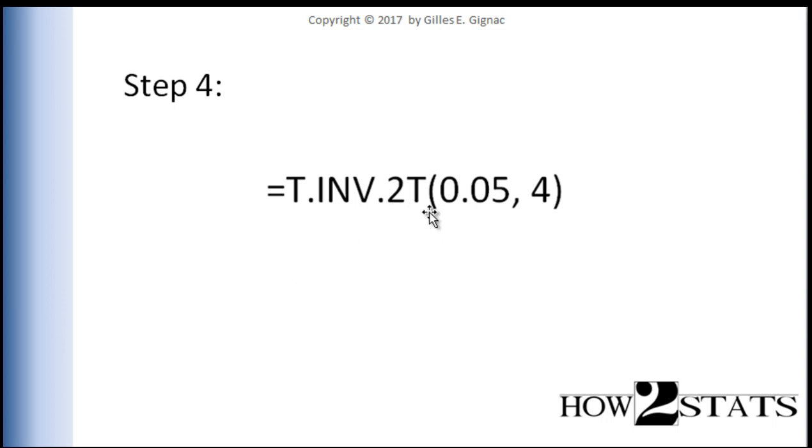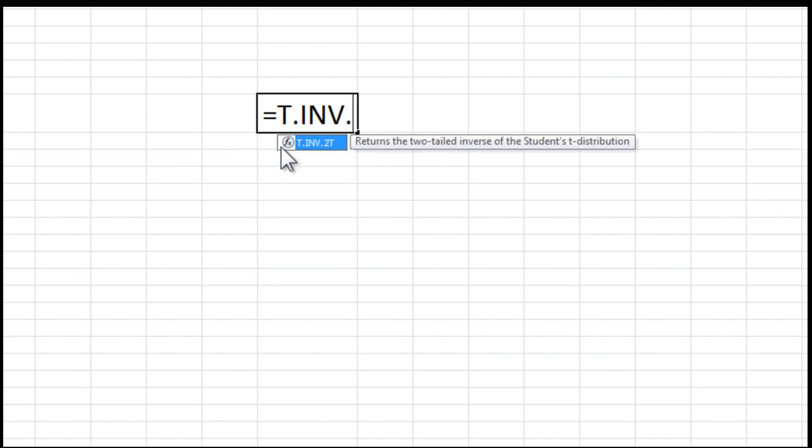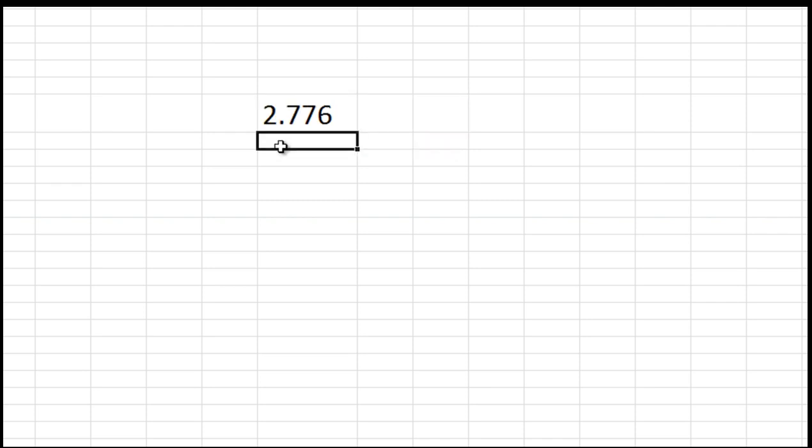And this 2t element is saying that spread it across the two tails of the t-distribution, both the low end and the high end. So to get the value, this needs to be inputted into Excel. You can also use Google Sheets. I believe will give you exactly the same results with the same function. So I've typed in t.inv.2t, 0.05 for my level of probability and 4 for the degrees of freedom. And that gives me a value of 2.776.